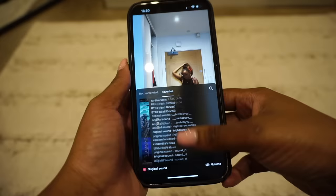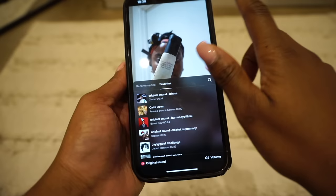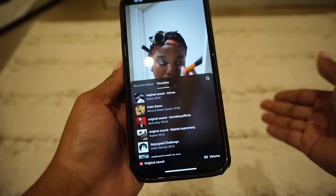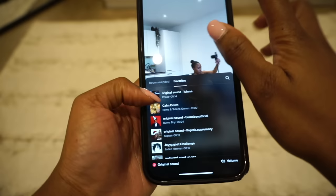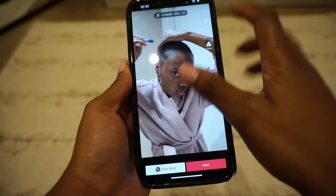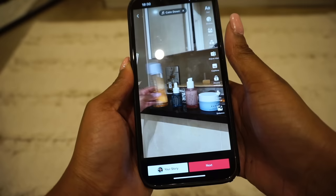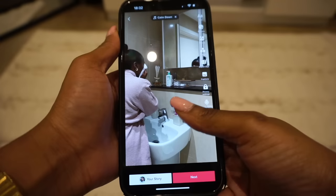What I like to do is whenever I'm scrolling through TikTok on a regular basis, I save sounds that I like. That way I have a bunch of sounds in my favorites that I can go in and choose from. If you're a creator, always save sounds you like while you do your regular scroll, because it makes your posting process a lot simpler and easier — finding music is sometimes the hardest thing. I go in, play a few options, and pick the one I'm happy with.